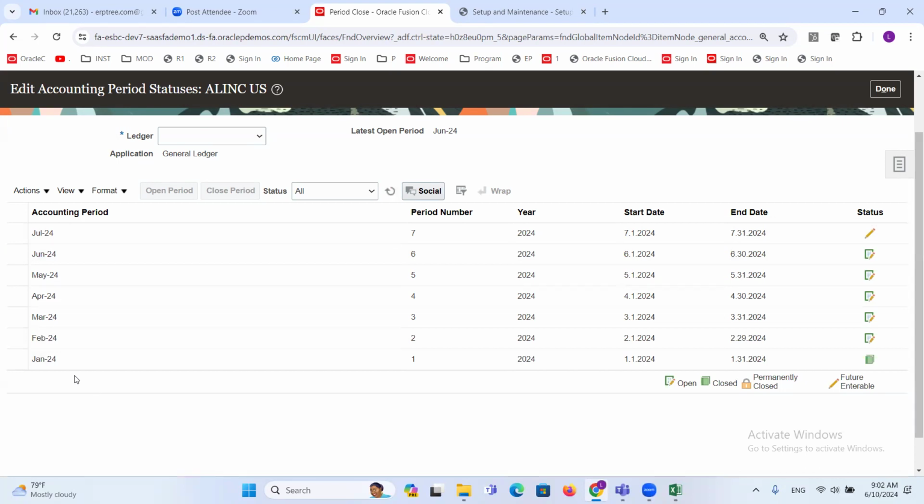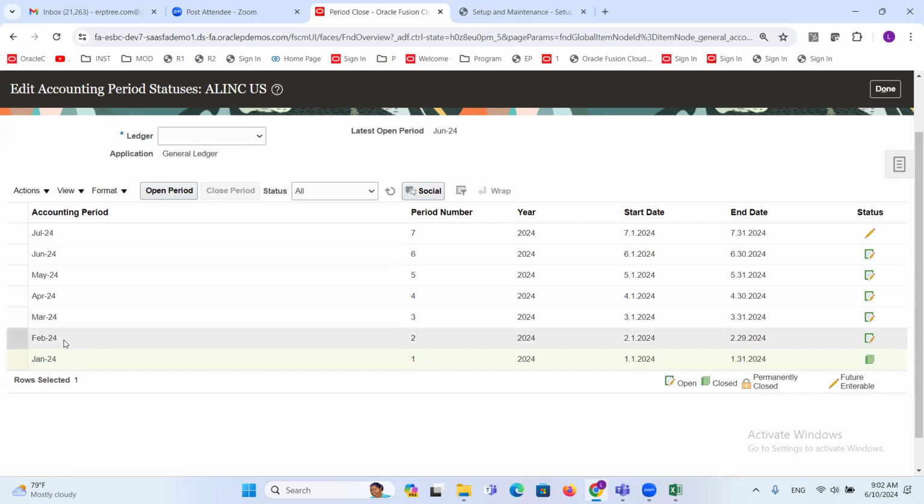And the same way you can set the status for other periods also. Now, when you're practicing, you don't need to close all the periods. Directly, you can start using the June month just to understand what we are doing. In reality, every month needs to be closed at the end of that month. Within 2, 3 days, 3 days, 4 days of the next following month, you should close the previous month.